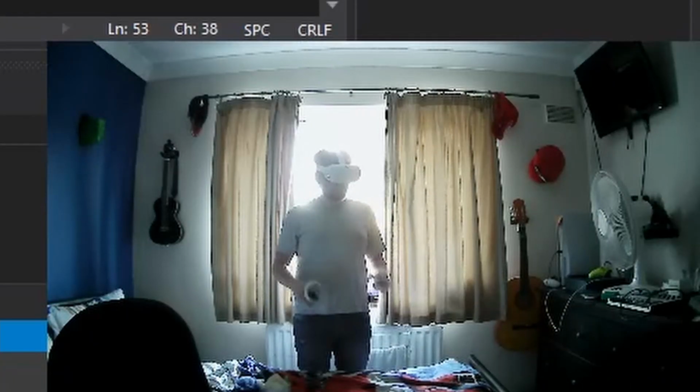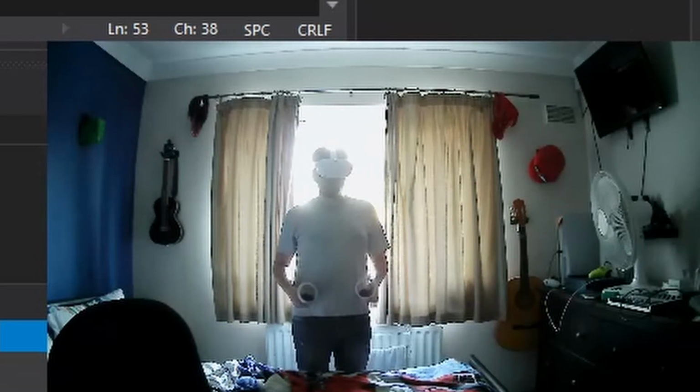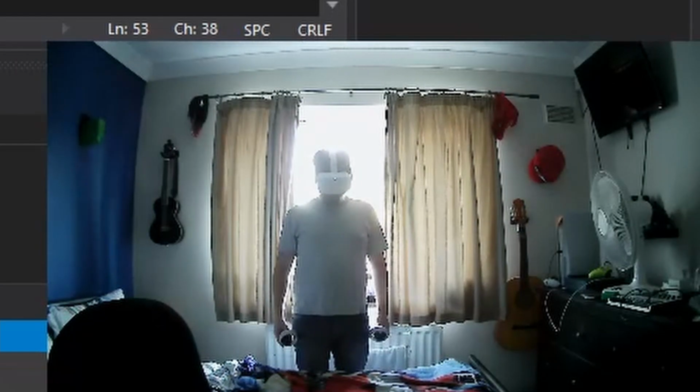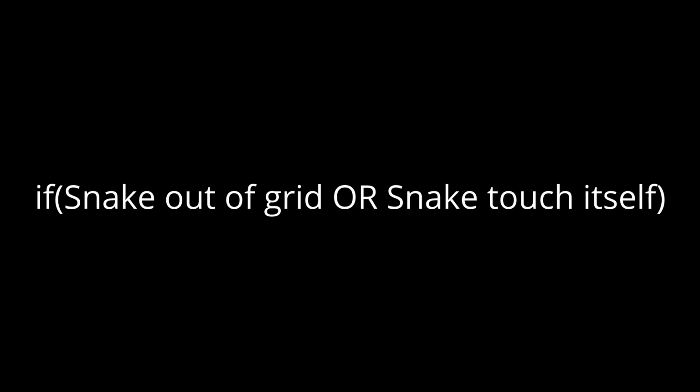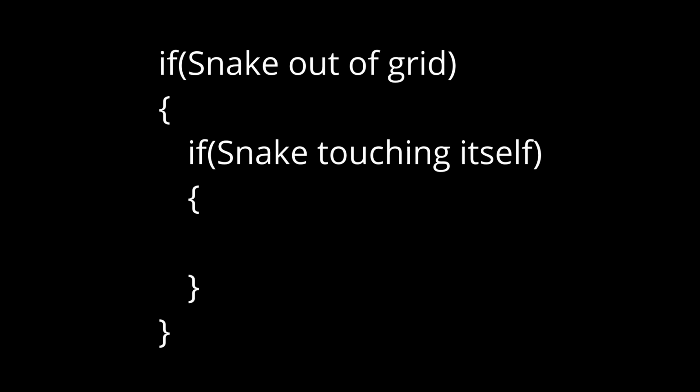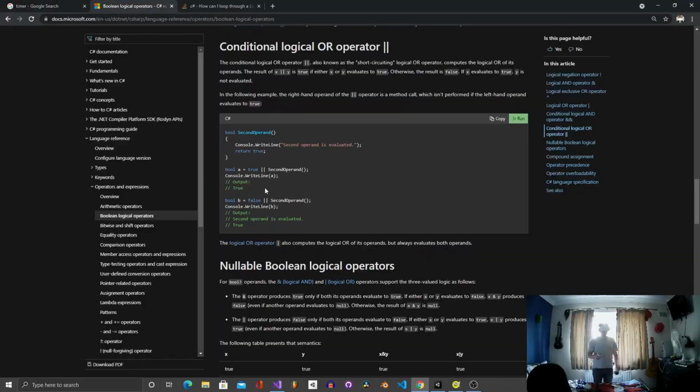So the keyboard that I've got in Virtual Desktop isn't exactly the same as a keyboard that we here in the UK use, so I don't know which each symbol does. So basically, I needed an if statement using an OR. The symbol for OR is these two dodgy looking lines, but the virtual keyboard didn't have it. Now, I probably could have got round this issue just by using some nested ifs, so checking one thing and then checking the other thing within the other if. But that's not fun. I instead opted to try and find the symbol on the internet so I could copy and paste it. So let's see how that went.